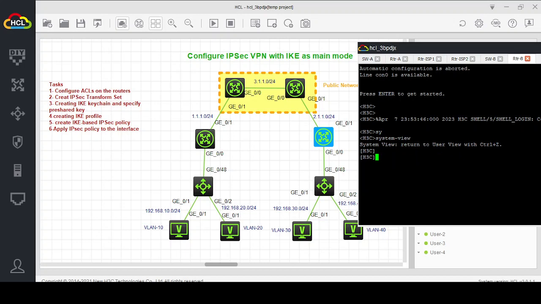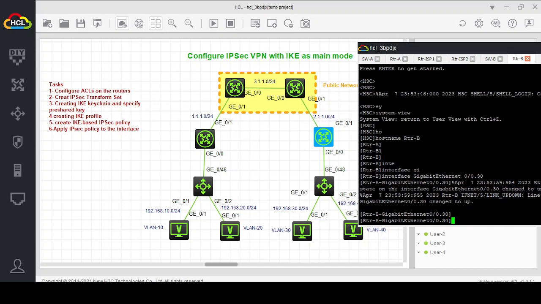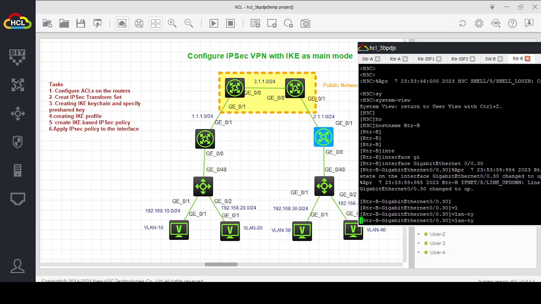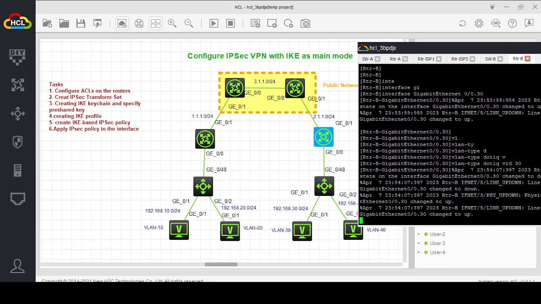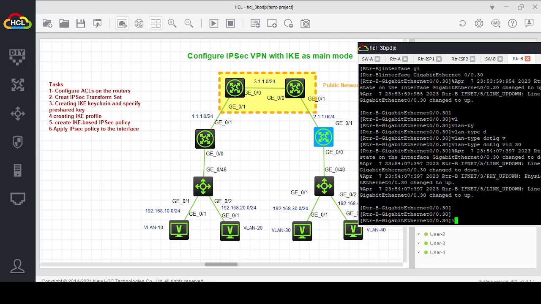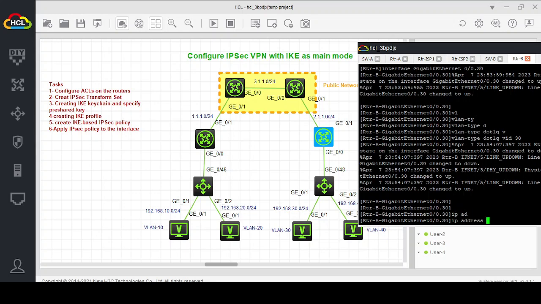System view, host name router B, interface gigabit 0/0.30, VLAN type dot1Q VID 30, IP address 192.168.30.1.